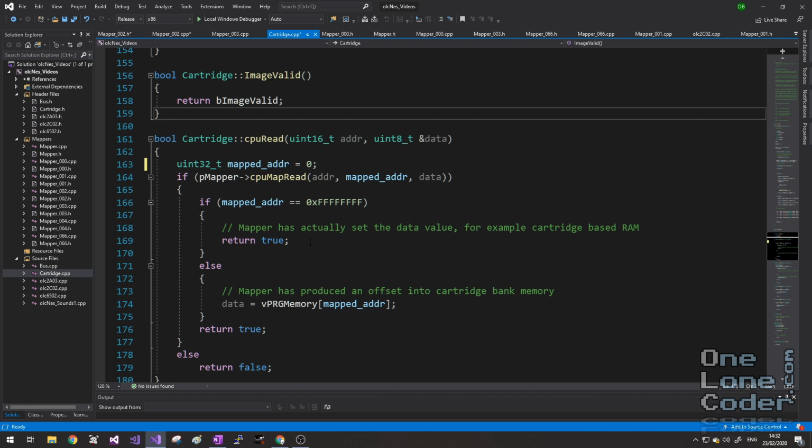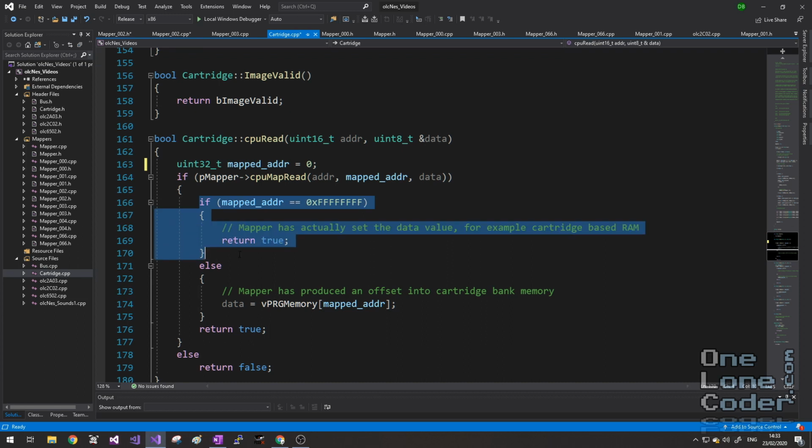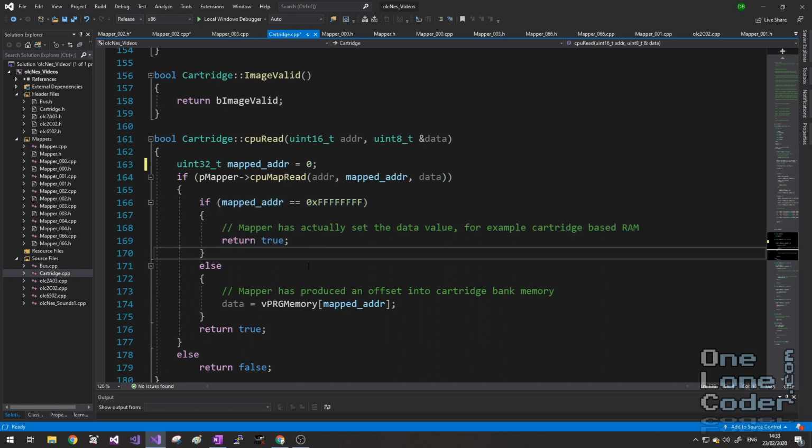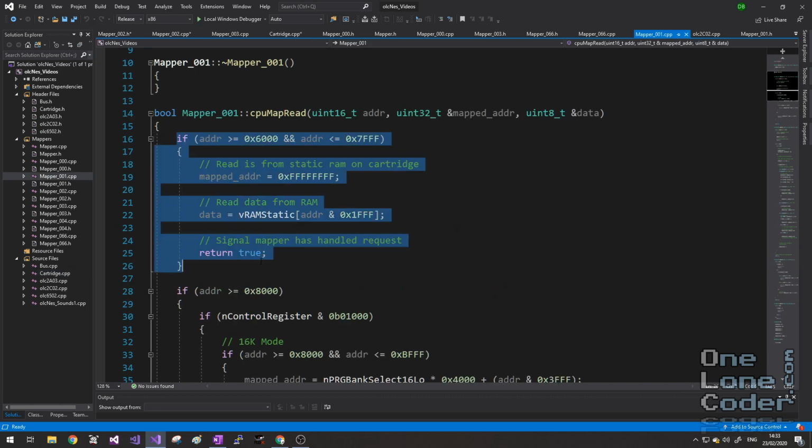This makes the rather naive assumption that we're never going to have a NES ROM with 4 billion bytes of information. Effectively, what this is doing is saying, well, the cartridge has actually provided access to that memory. So don't go on to read it from elsewhere, because the 6000 to 8000 range is typically valid. It's considered RAM. But I want that RAM to exist on the cartridge and not elsewhere. This is probably slightly incorrect and maybe overkill, but it's working for me. So handling the static RAM is quite trivial, and there is an analogous form for the CPU write too.